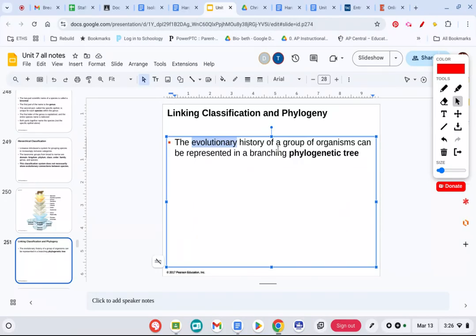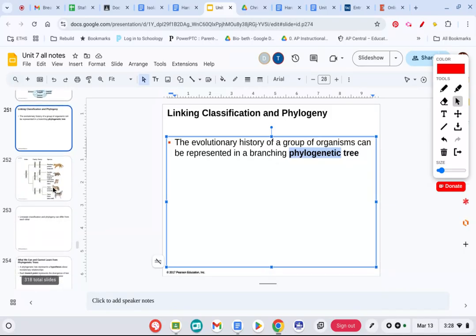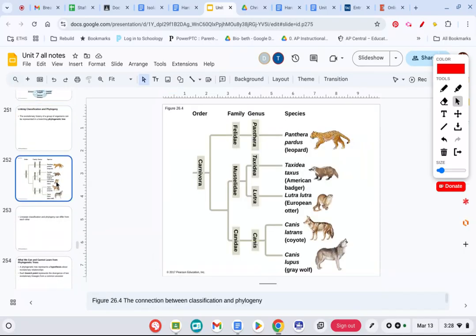Okay, and what we want to talk about, and we want to spend the rest of the time talking about, is the evolutionary history of a group of organisms. All right, sorry about that little interruption there. So we want to focus on what are called phylogenetic trees, and phylogenetic trees are going to get at, or attempt to get at anyway, the evolutionary relationship between groups of animals. Here's another phylogenetic tree. All of these have a common ancestor here, but they all are different, obviously, from one another.